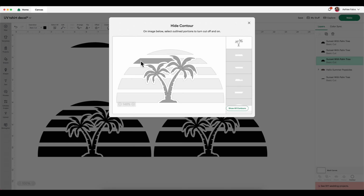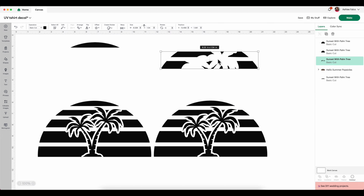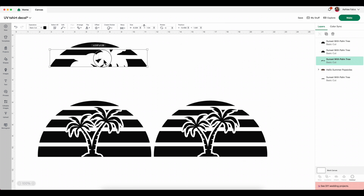But I want to click on my sunset lines that I want to keep, making sure that you get all these smaller pieces. Once I get them all selected, I'm going to come and click on the palm tree. So what you're going to be left with is just the 2 lines behind the palm tree. When you're done, you can click out of that. So this is what you're going to be left with. And it does look really weird. That's okay. So we're going to move this over and kind of align it to here.